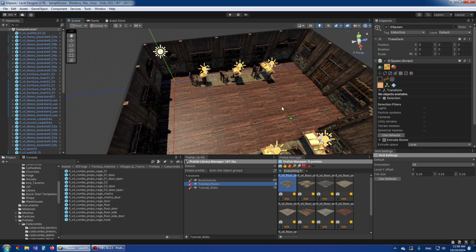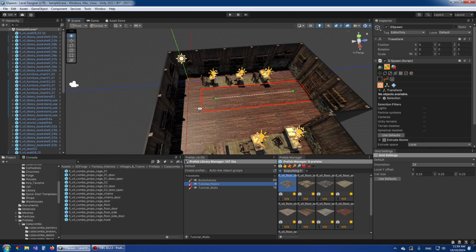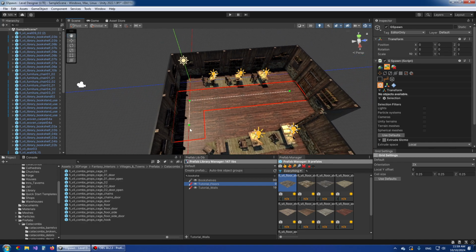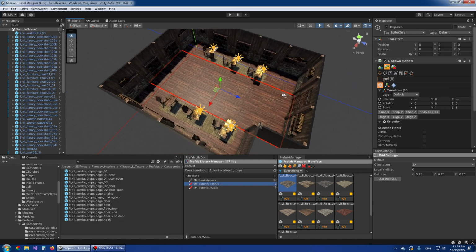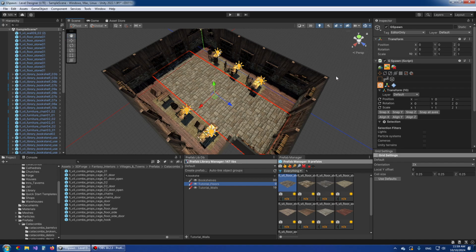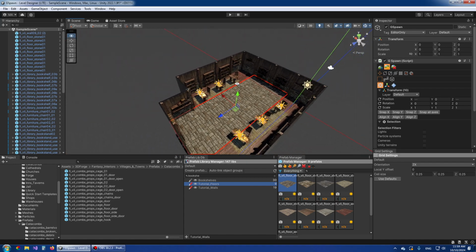So with selection segments, what you can do is essentially draw your selection using lines. So just left click, and as you move the mouse, notice that it creates another endpoint for the line, and it will select the objects that the line intersects. Then you have to left click again to add a new segment, then left click, and then Shift left click to commit. Switch back to selection rectangle, and now I can Alt and left click to replace those prefabs.